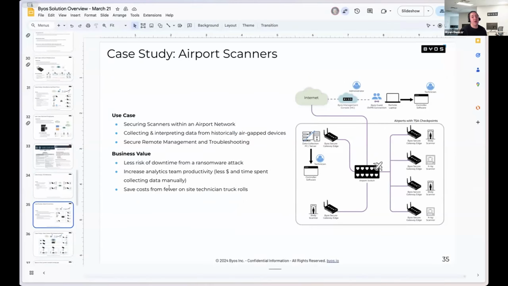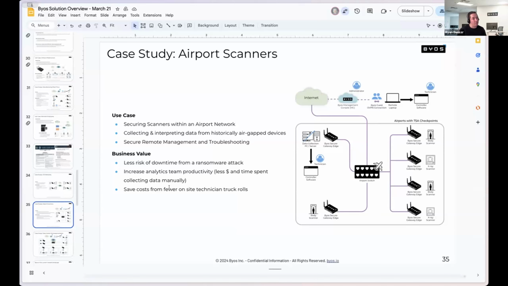And then a use case where you are an OEM and you're deploying your machines inside of other networks that you don't control: how do you have a way to isolate your own assets that you're protecting and managing inside of a network you don't own?